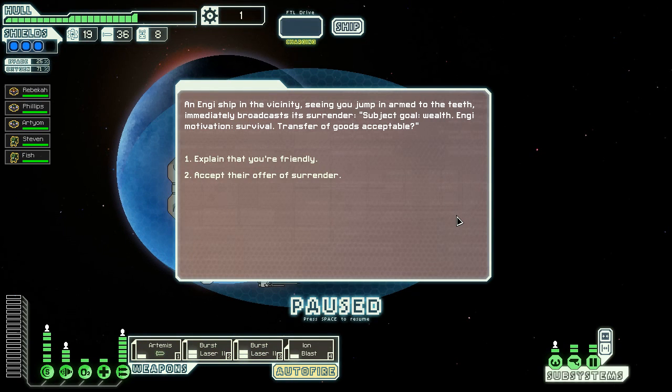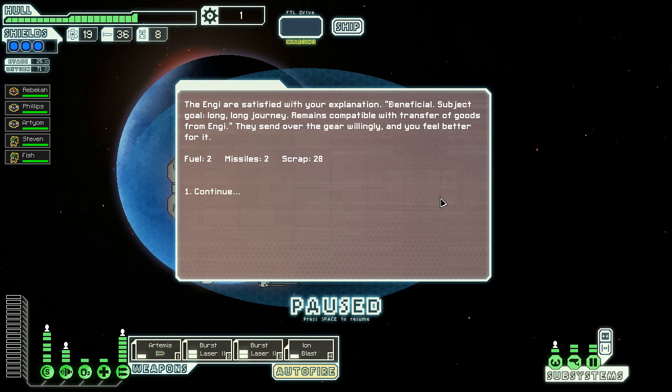Explain that you're friendly. Wait. Subject, goal, wealth, energy, motivation, survival. Well, I want money, but I'm gonna tell them I'm friendly. The NG are satisfied with your explanation. Beneficial. Subject, goal, long, long journey. Remains compatible with transfer of goods from NG.